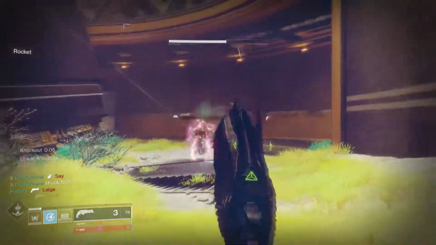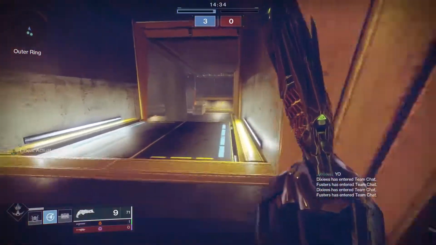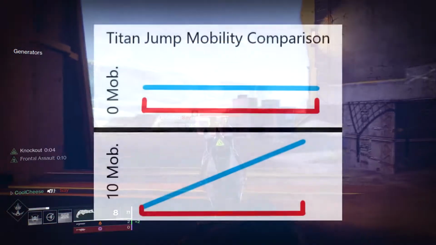However, having higher mobility on a Titan actually makes you slower, which is why I go for the bare minimum mobility that you can have on each piece of gear. To demonstrate this, let me show you a diagram I made in the good old MS Paint. So let's dissect this diagram.